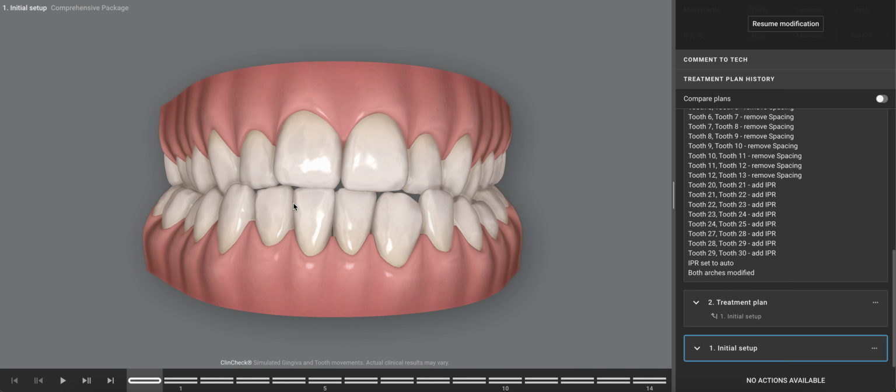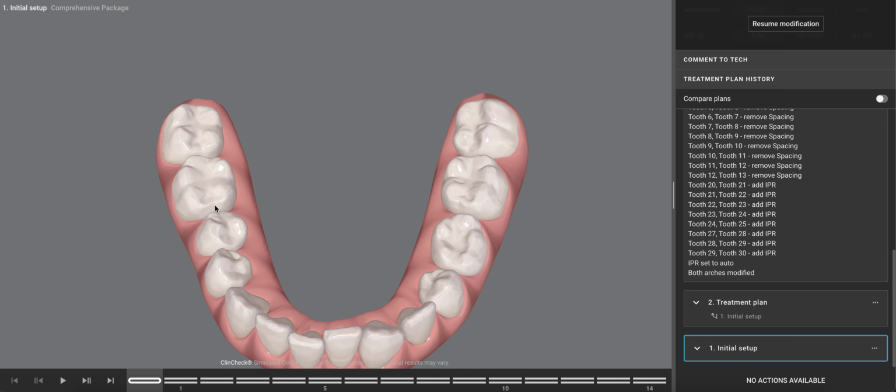So whenever we do IPR, we're decreasing the length of the arch in order to get the teeth to come together better. So the length of the arch can be thought of as a border parameter for the space of the tongue. In other words, the tongue lives in a garage. When we do IPR, we're making that garage perimeter shorter. Therefore, what's in the garage will have less space to live freely.